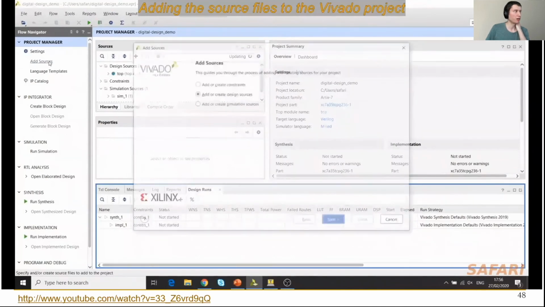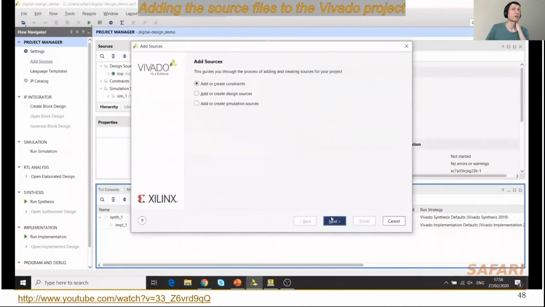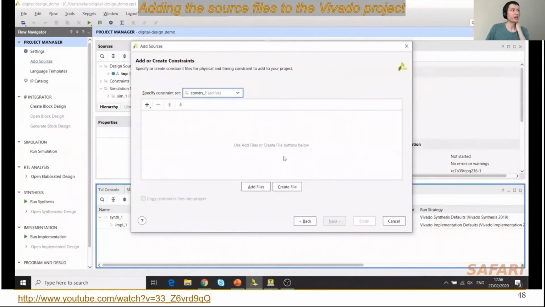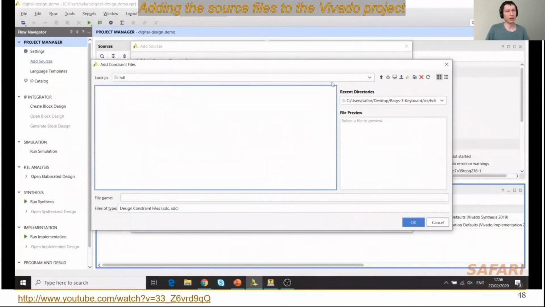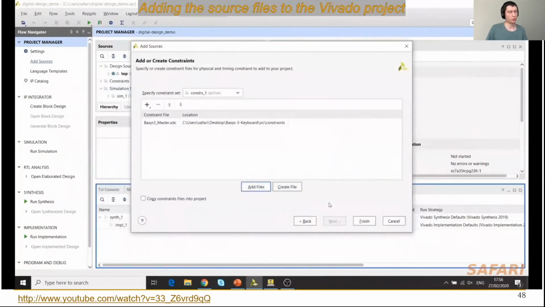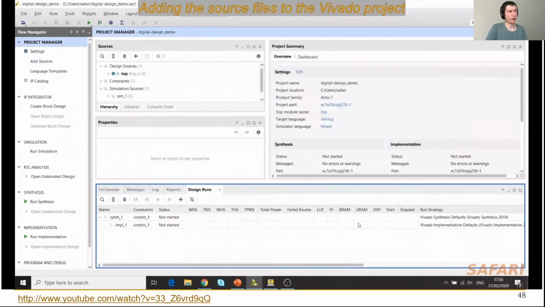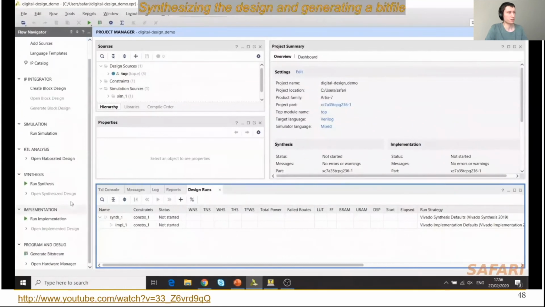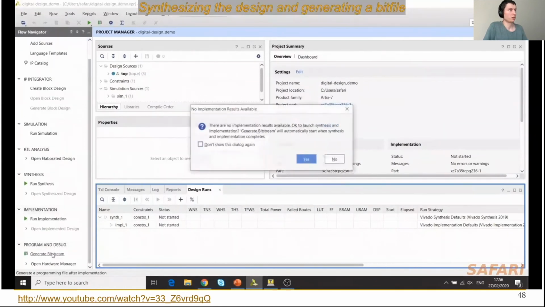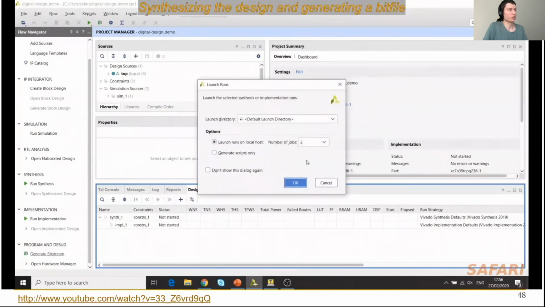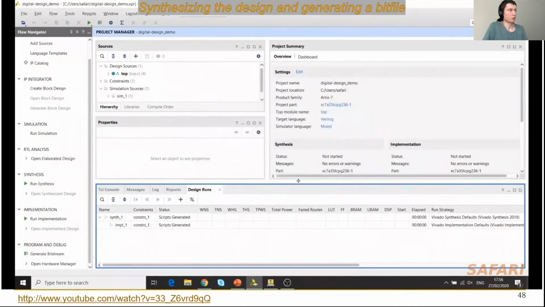Constraints are location constraints that tell which FPGA pin will be connected to which component on the FPGA board. Specifically here, we will connect the wires coming out from the FPGA chip to the USB, because we will be connecting our keyboard to the FPGA using the USB interface, as you will see shortly. But here we simply generate the bit stream, because we are done with the design and we added all the source files.